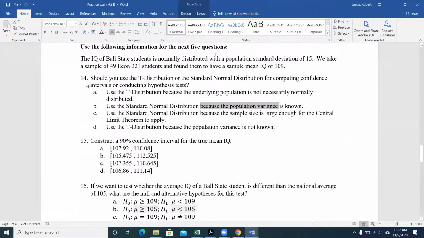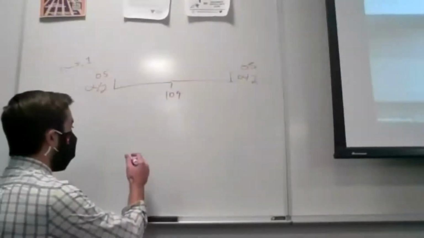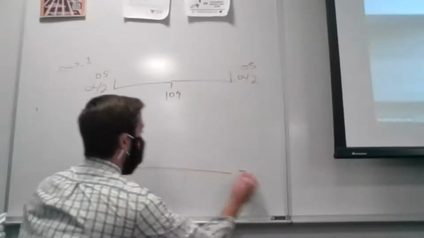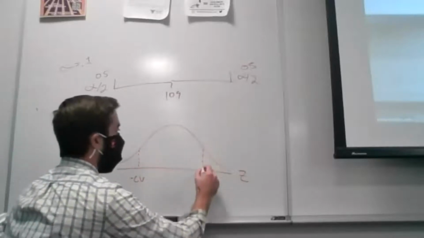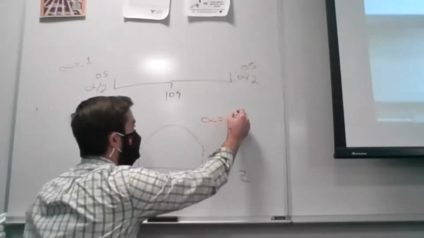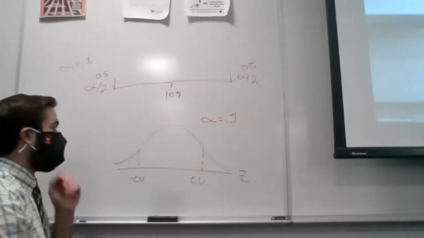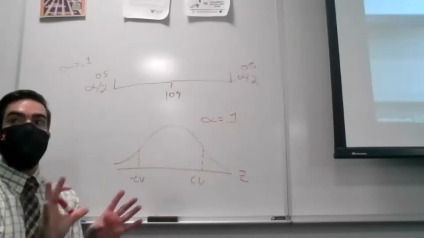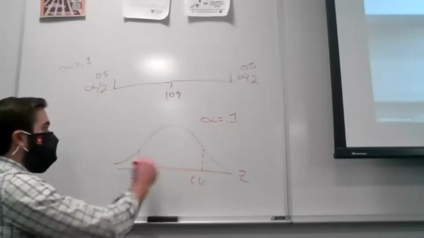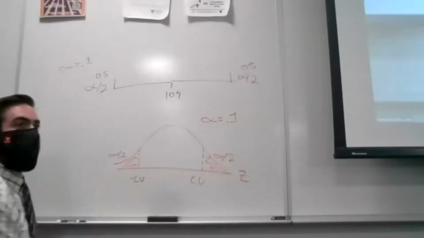Well, we have a known population standard deviation, so we already said use that standard normal distribution. So I'll use that standard normal distribution and find the z-values that would give me, let's say for the first one, alpha is 0.1. For a two-tailed test, alpha is the total area in the tails because it represents the probability I saw something as far away from the assumed true mean as I did, or something even further that goes against that null hypothesis. Well, now I have two sides, so I've got half of alpha in each side of the distribution, right?